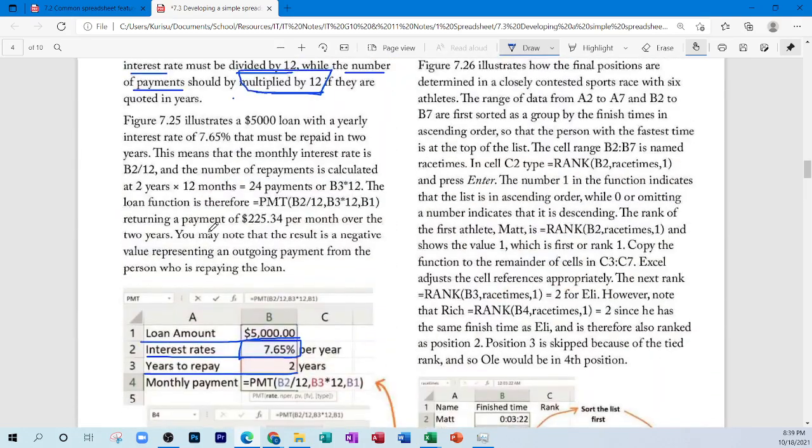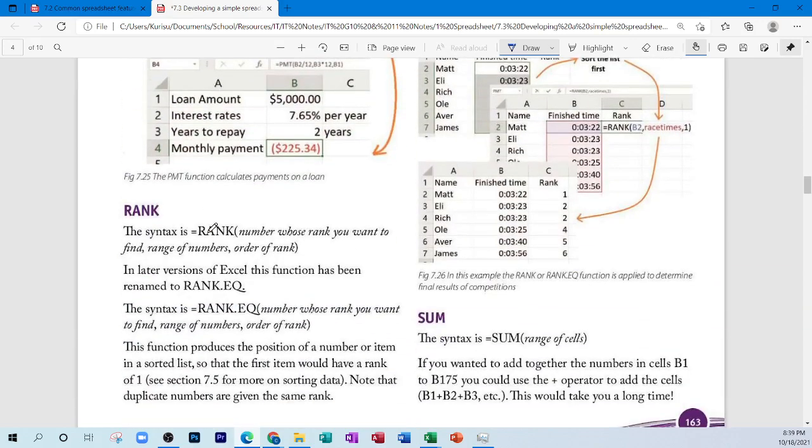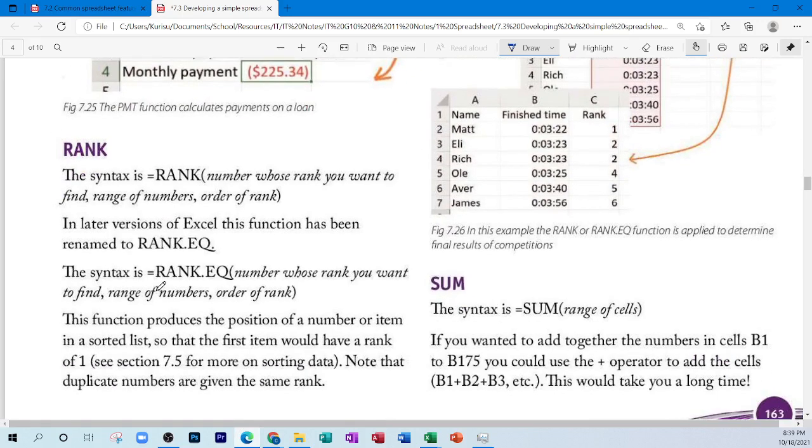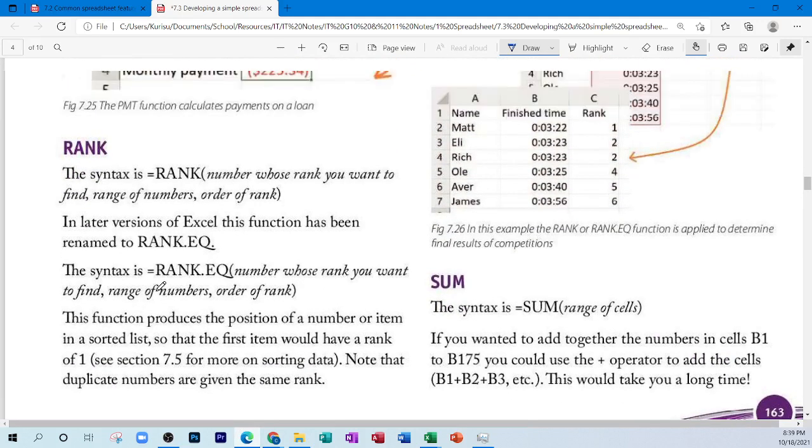Alright, if no questions on the PMT, we're going to move on to the rank function. So the rank function is basically how we have different positions. Say for example, when you're running a race, you have first place, second place, and so on.